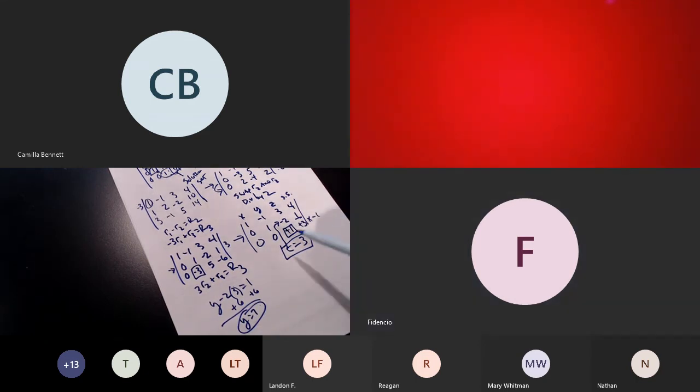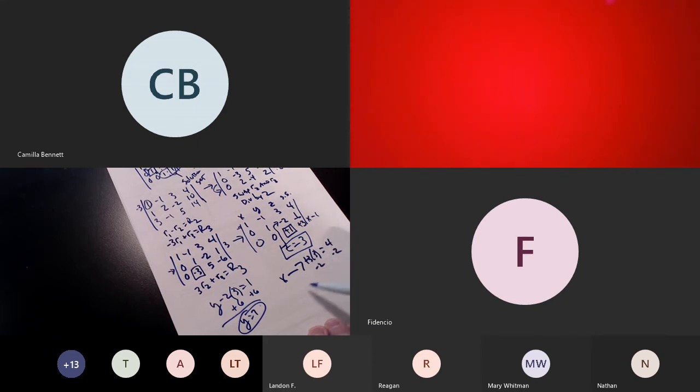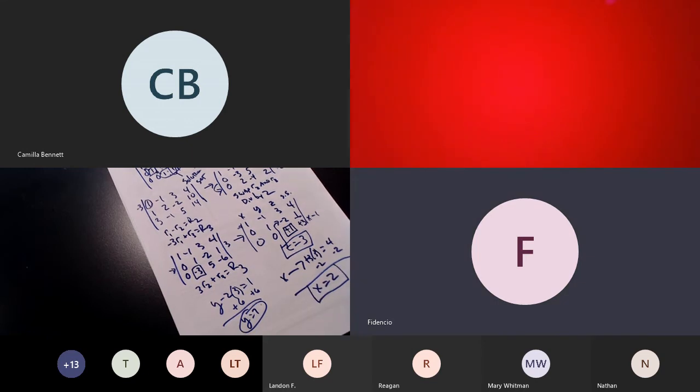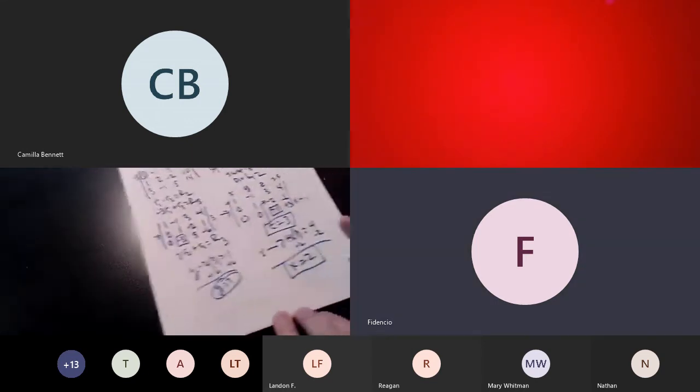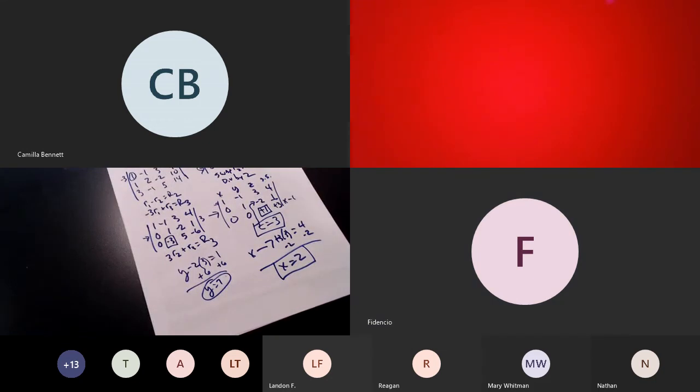And now I've got my Z, I've got my Y. I'm going to plug it now into this first equation, and that's going to be X minus Y, which is 7, plus 3 times 3 equals 4. So -7 plus 9 is +2. So if I subtract 2, I'm going to get X equals 2. Does that make sense? Yep. Okay, so I've just done, this is basically elimination, just done with matrices.